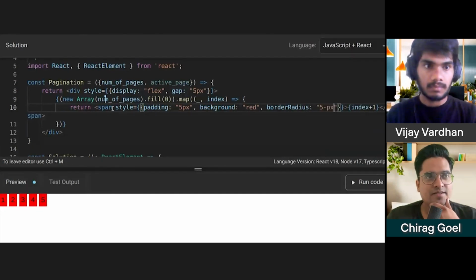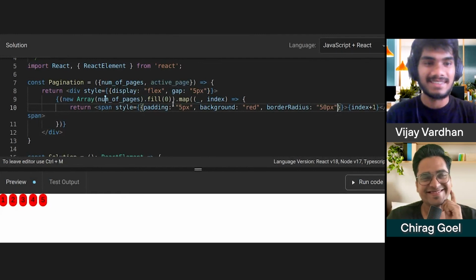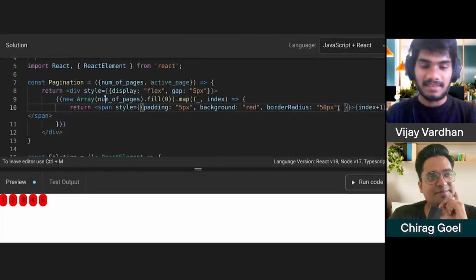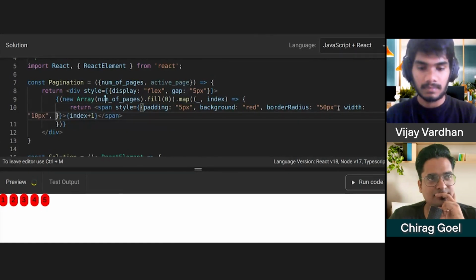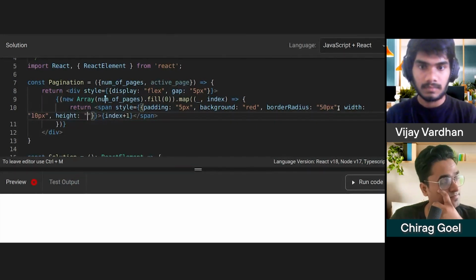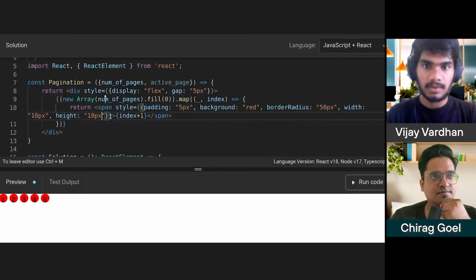Seems to be familiar with Tailwind. Yeah, but since it's not accessible over here, I'm doing it this way. Basically rounded, I got the sense. I'll also give a good amount of width, let's say 10 pixels each. Okay, that's not enough.